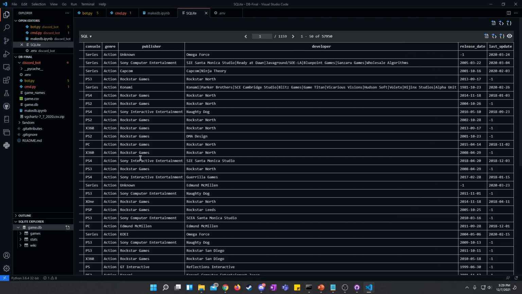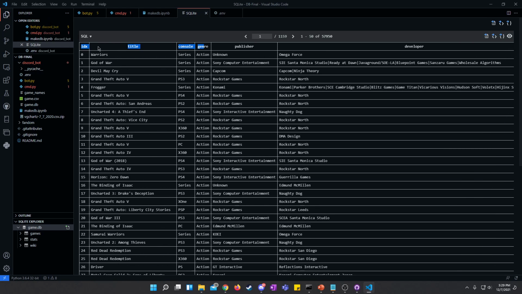So if we go back to this, scroll over here, we got this index column, and we need this because as previously mentioned, some of these games are in various consoles. So like God of War shows up with this exact name multiple times in here, so we can't use title as a primary key, and we can't use any of these other columns as a primary key. So I have the index column here that's just 0 to my total amount of 57,000 as my primary keys that I join off for any various searching.